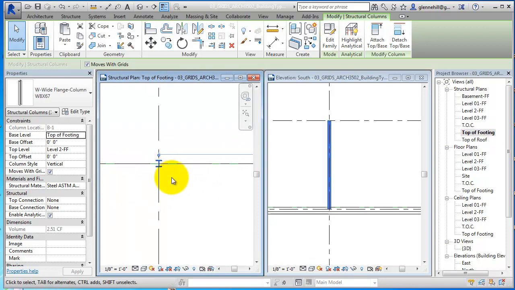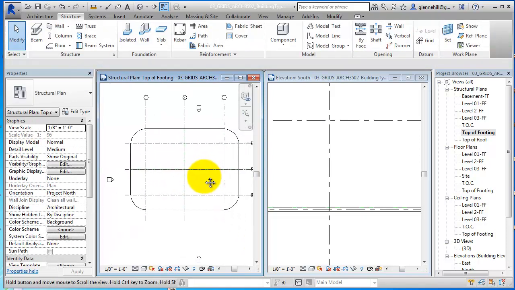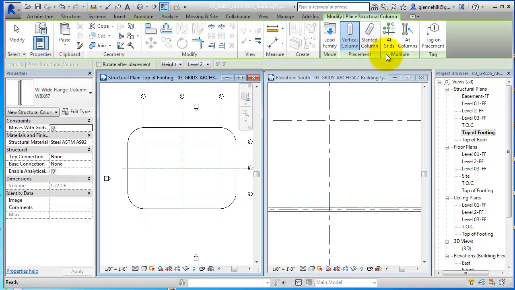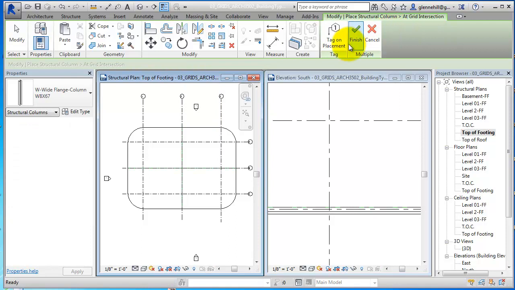So what I'm going to do is select and delete this, and we're going to insert the column in a different way. I'm going to choose Structure, Column, and this time we're going to do a vertical column. Height is still by height in level 2, but we're going to use grid lines, so I'm going to select grid here and do a cross selection, and since Revit is set to only select grids, we don't have to worry about it grabbing other line types.